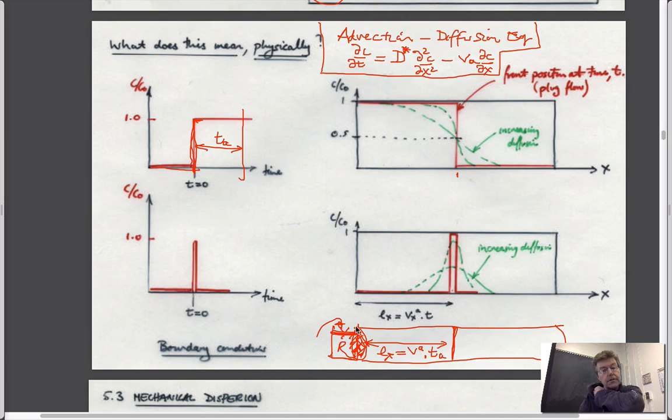And so if we looked at what the concentration looked like along the length of this tube, then everything upstream of this one point would have reached the background concentration of the reservoir. Everything ahead of it would not have seen it yet because it hasn't got there. And so this red profile would be the case, for instance, when D star is equal to 0. This is D star. This is saying that this diffusion coefficient doesn't happen. It doesn't allow any spreading.